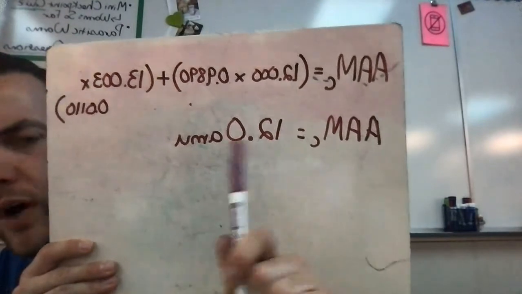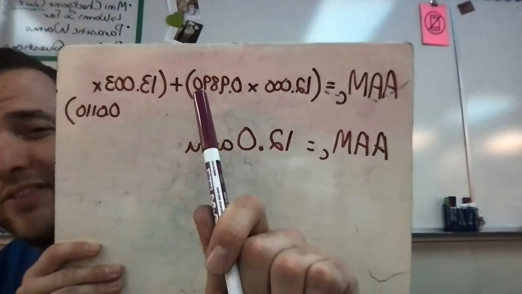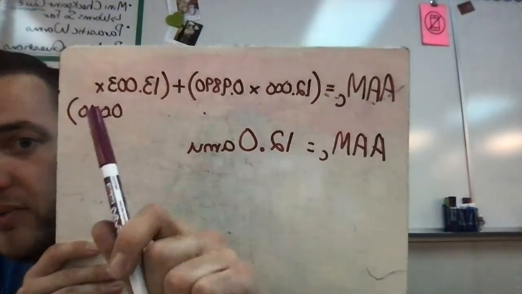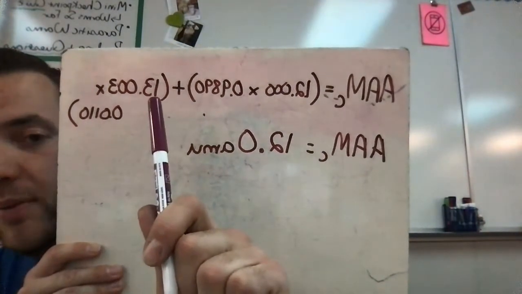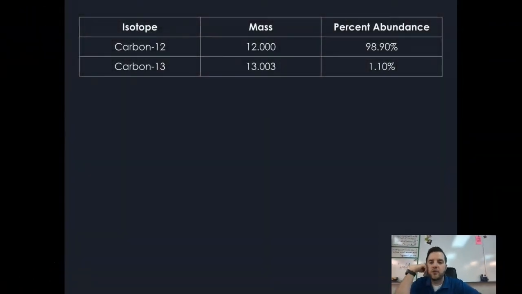Does it make sense? 12.0, we know that it goes to 1, blah, blah, blah. Well, yeah, if almost 99% of them are carbon-12 and only 1% of them might be carbon-13, then when I weight that average, it's going to weight a lot heavier towards 12. That makes sense. That's what weighted averages do. They pull in one direction the general average, the kind of generic average that would be there. So let's go back to the slides.